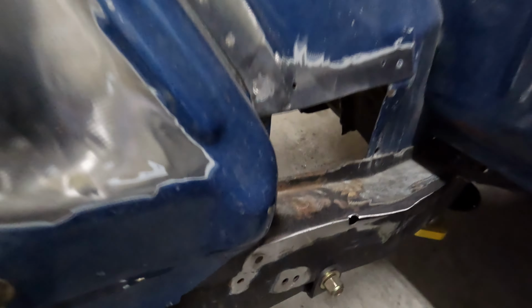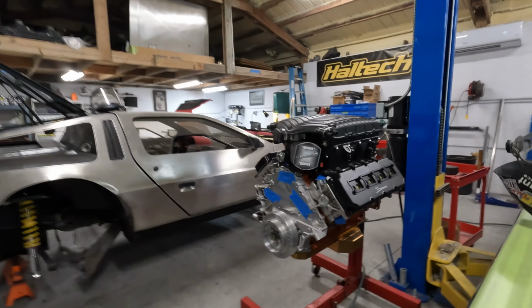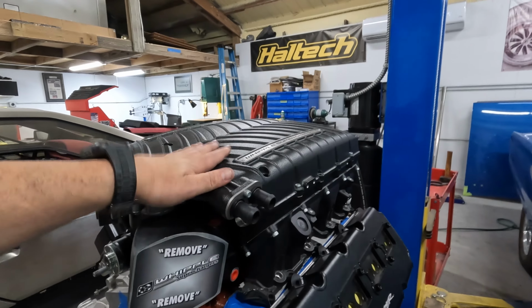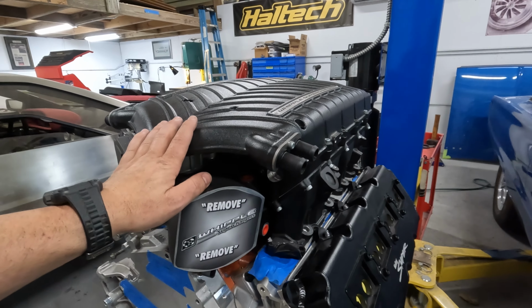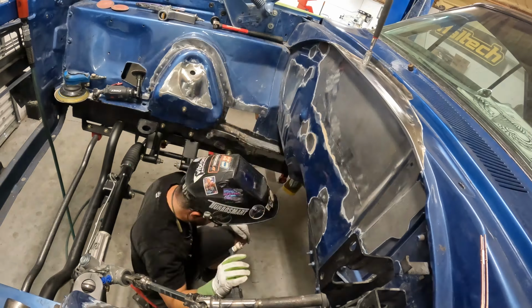I already started doing the passenger side frame rail and getting the strut tower ready. And then we'll be ready to put the engine in finally. I'm very interested to see if this supercharger clears the hood. So we'll end up taking this guy off. It's gigantic. But for right now, let's get the firewall done.